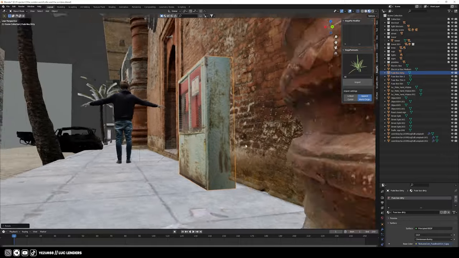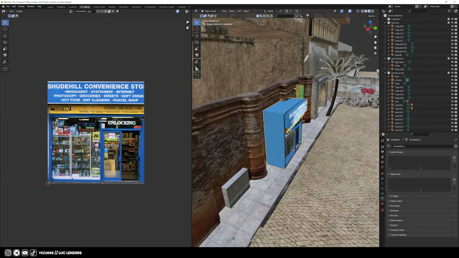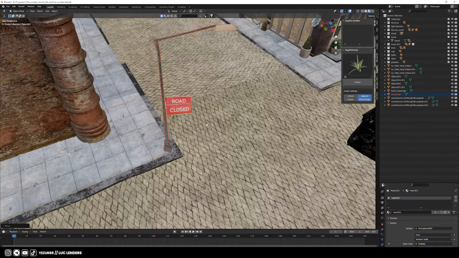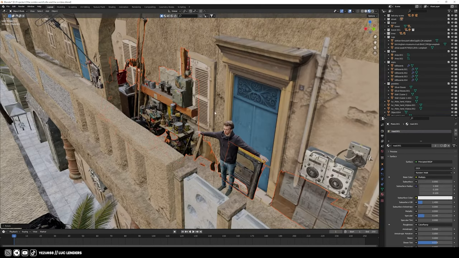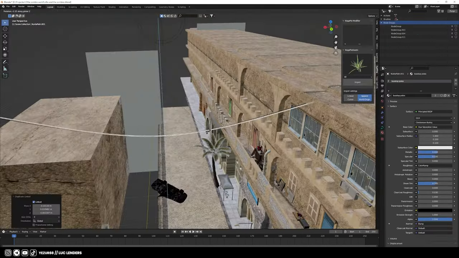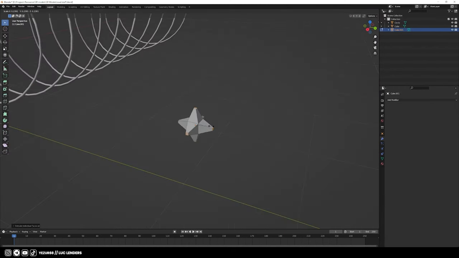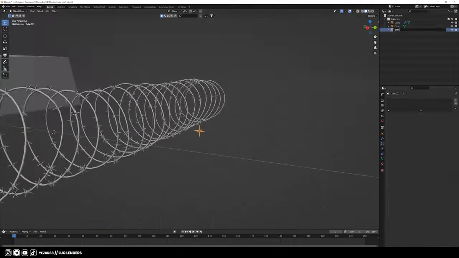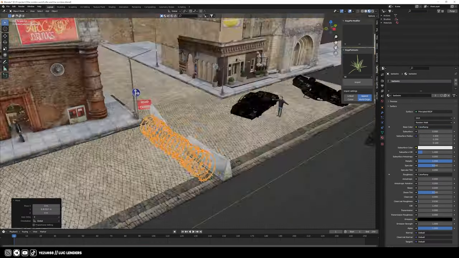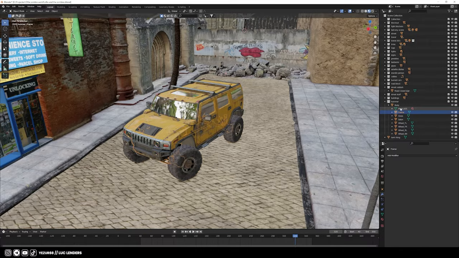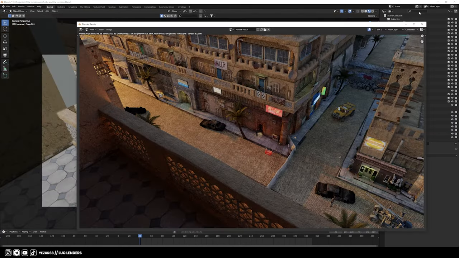So I gathered a lot of assets and created a lot of assets as well, or used some of my older projects again in this project. But I figured out it needs a lot of work and a lot of assets and modeling to create a city that looks like it's actually being lived in and has gone through a zombie apocalypse. I also already added the Hummer that the main character was going to stand on. So after all that hard work, you got something like this.